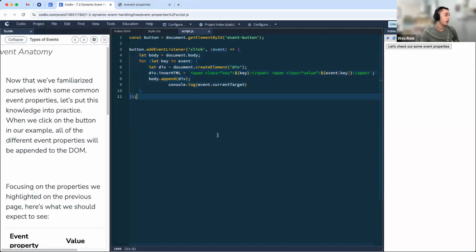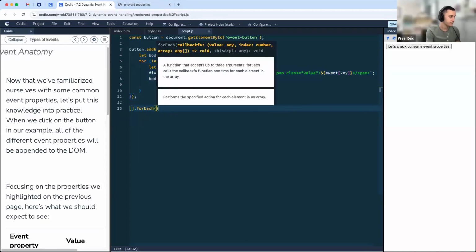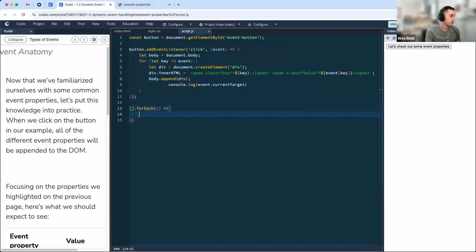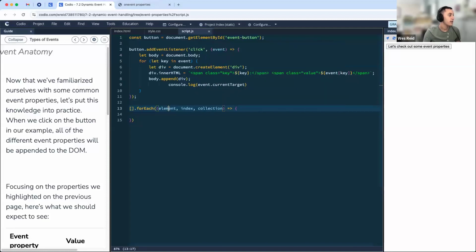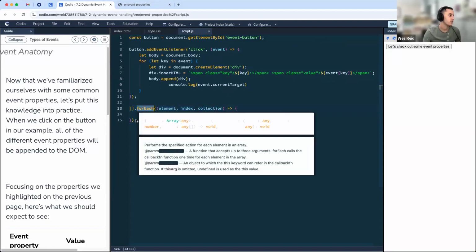Like when we had the example of forEach, remember with forEach, we wrote a function in here. We didn't get to necessarily choose the order of arguments that would get passed in. There's always going to be something like element, index, and collection. We could rename these, right? So instead of element, if we were working with books, we could call it book. We can rename them, but the order and the number of arguments is defined by, in this case, forEach.